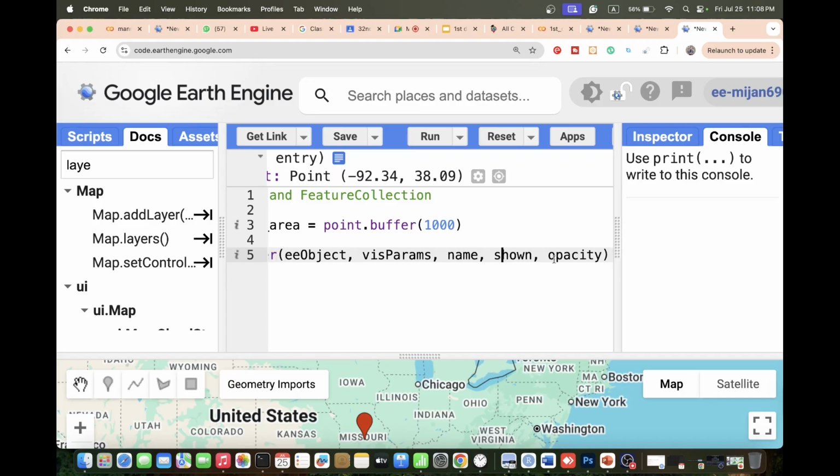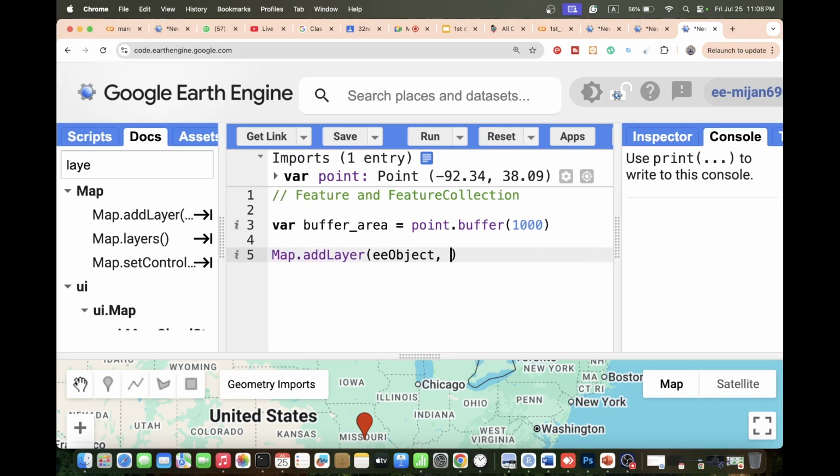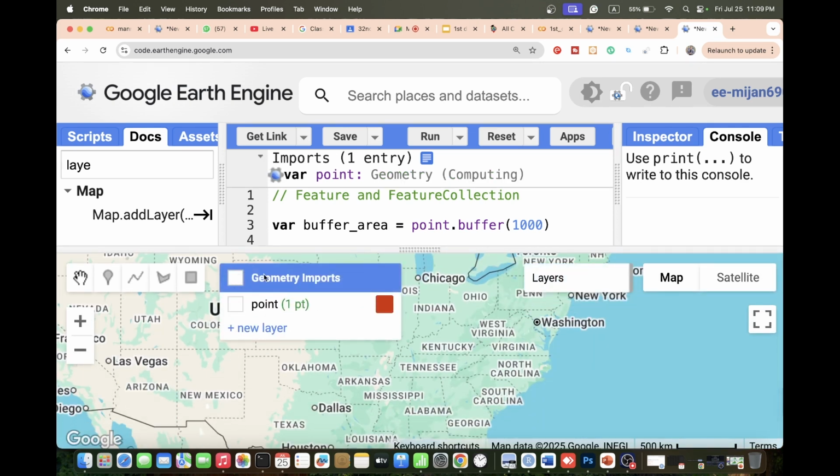The optional ones I can remove, but the required one must be used, it is compulsory. So I call the buffer area, and I create a dictionary with a keyword and key value, and put the key value. This is my key value, just copy and run the code. Now you can see it added the layer of my buffer area.